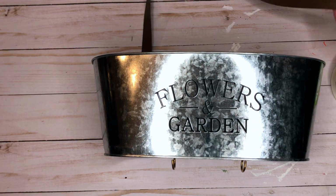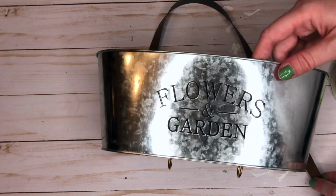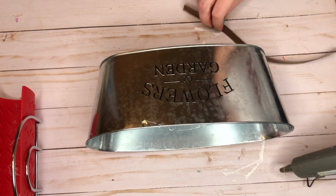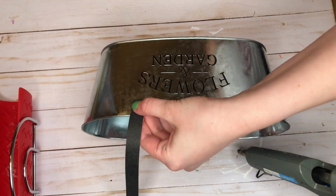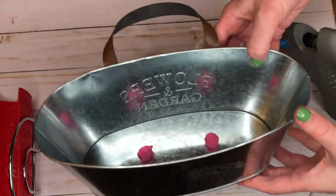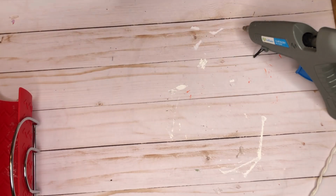Now to hold up our actual tool organizer or the bucket, I am taking some of this faux leather ribbon from the Dollar Tree and creating a handle. Then I took my hot glue gun and just hot glued the ribbon onto the back of the bucket. If you're going to be having heavier tools, the tools that I picked up were from the Dollar Tree and really light, then you might want to add some E6000 of this, but for me, the hot glue was just fine.